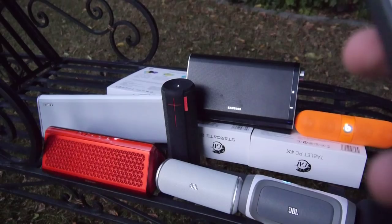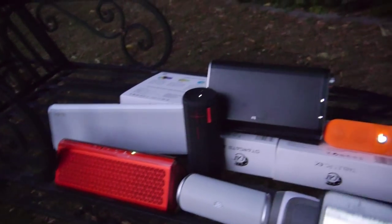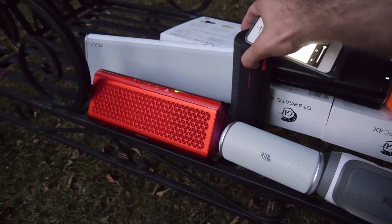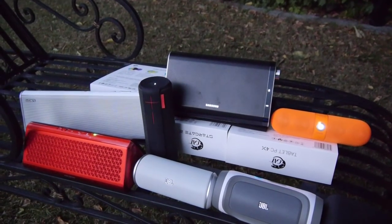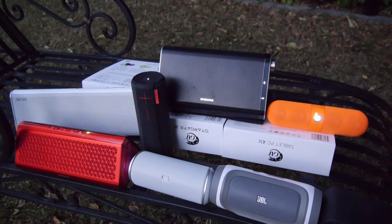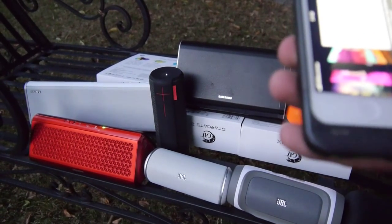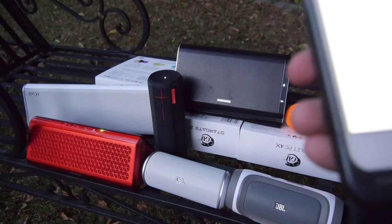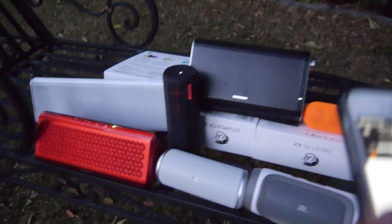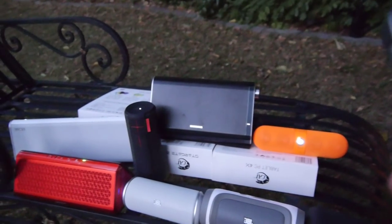Let's go back to the beginning of the video — now you'll be amazed at how good the Logitech Ultimate Ears Boom is. Not the mobile boombox, but just the Boom — they are really amazingly loud. But the sound quality on the Samsung was better for the same price, especially in clarity. Now let's go to the Sony BTX 300, and that one is just amazing — the bass is just so awesome.